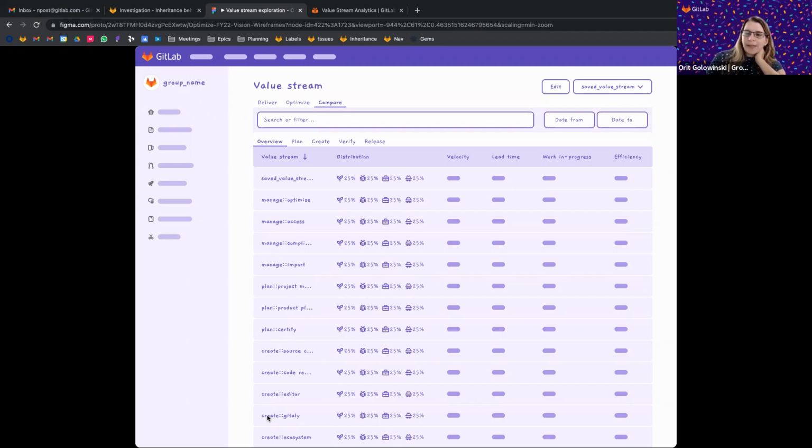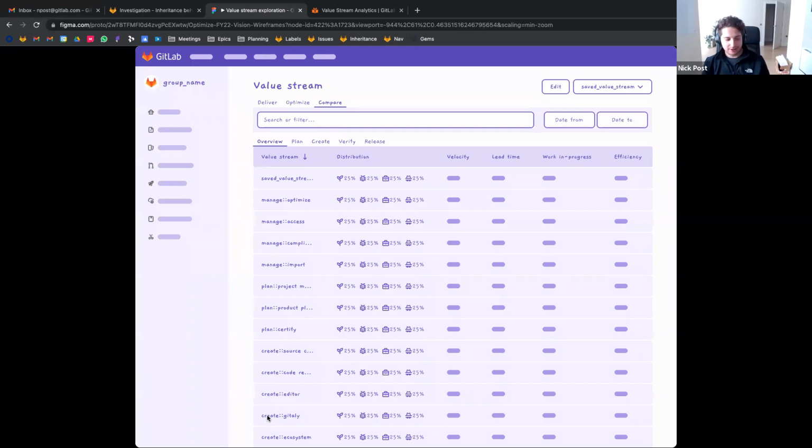Mean time to restore. Let's say I'm a low performer in mean time to restore. I was thinking we could also tell the user, well, hey, it takes you a long time to restore production. Maybe you want to try auto rollback, which is a feature that we have in GitLab, which maybe someone doesn't know about. Where would you think that kind of thing would fit into the value stream metrics? Because we have so much data, so much analytics, and so many features that it's just really hard to keep track.